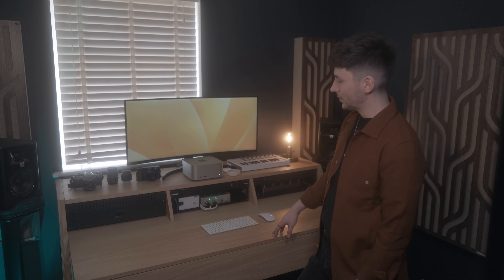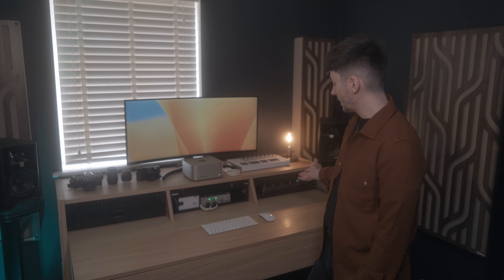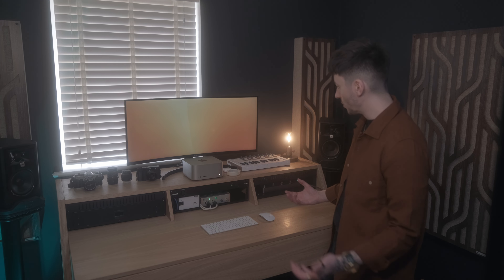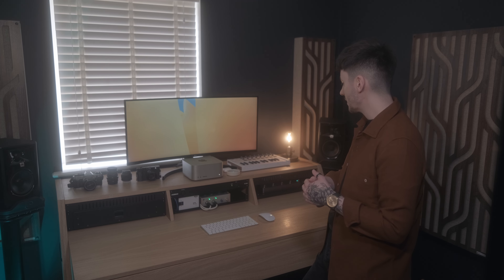We should probably talk about the desk. The studio desk is an absolute beast — it's a Soundbird desk in natural oak, and it is everything I've always wanted in a studio desk. It's probably a coincidence, but I've been so much happier with the music I've been writing since getting this desk. The workflow is just so much nicer, there's so much more room and space here. I like having the 19-inch rack space, and eventually I want to swap some things out, which we'll go into in a minute. For now, I'm just absolutely ecstatic about this thing. It fits the vibe of the room so much better than my previous desk.